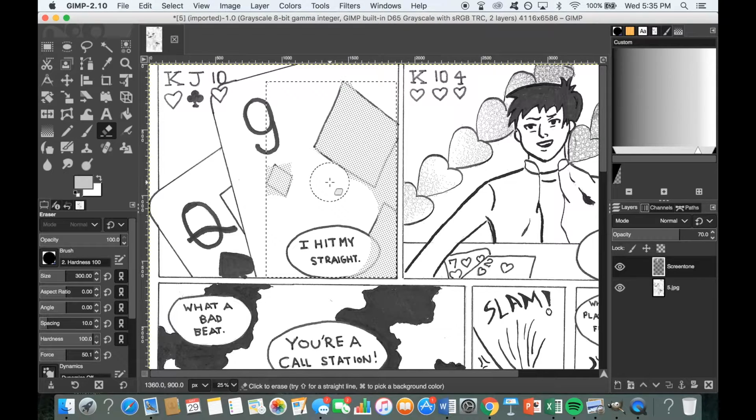Digital screen tones also provide a cleaner result than traditional screen tones when scanned in, which most of the time is good depending on your style of art. Though sometimes artists like to do it the traditional way and feel more comfortable with physical paper, so you should try both methods.